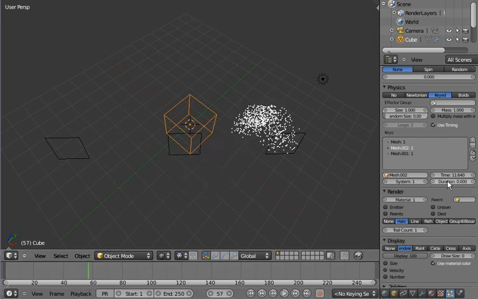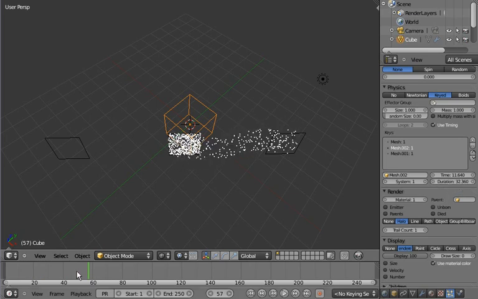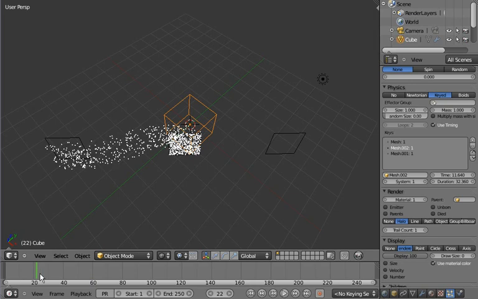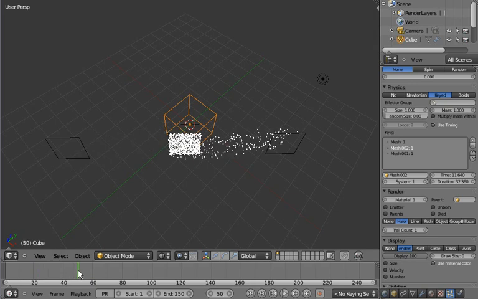Or we can also set a duration for the key, which just means that the particles first go to the key, then they just sit still, and after the duration, they move on to the second key.